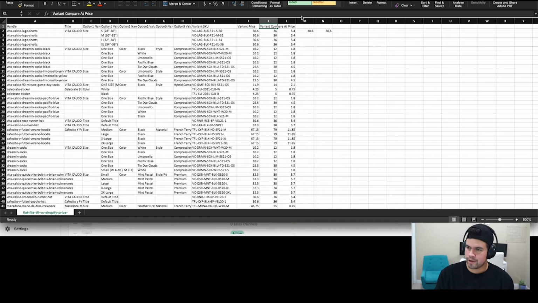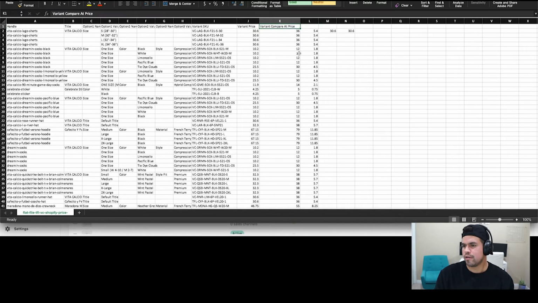So your compare at price will be your original price that you had, and your variant price will be your on sale price. For me, it's going to be 15% off. So what I've done is pre-formulated all the stuff here, so you'll only see values. But if you look at the formula here, you get the old price times 0.15, then you get the discount amount. And then you can either do it here where you get the original price minus the discount amount, so you get 30.60, or you can put it all together where you put the original price minus the formula, so you don't have to do double the work.